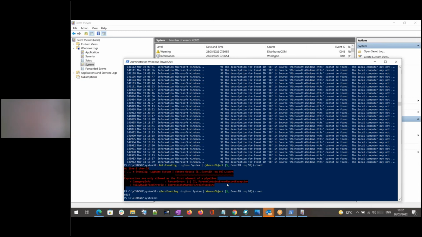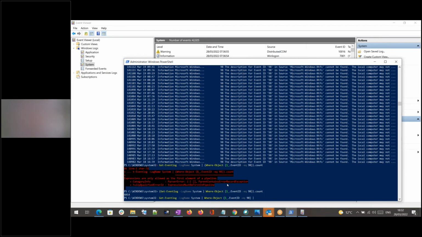There can be a lot. So now once this is returning, what can we do? Now we can say before and after. But what you'll have to do, use Where-Object again.